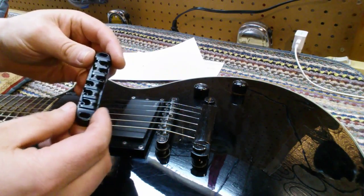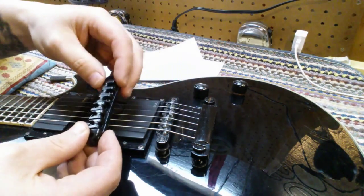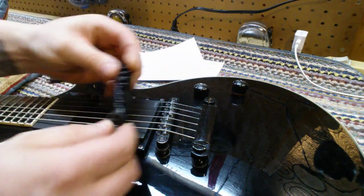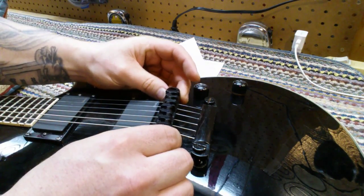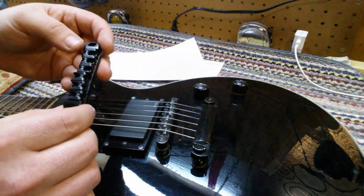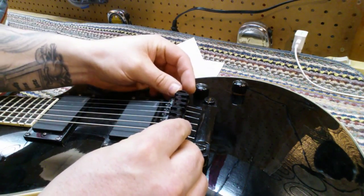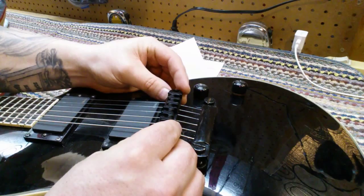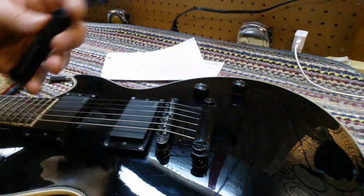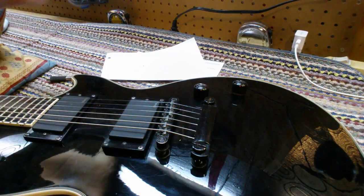So you want to do your homework before you order this online. You want to get the measurements, you want to get the spacing between each stud, so it will go on top just like that without any issues. And then you're ready to go once you get your package and then you match it up. Like I matched it up before, I'm going to go through with this and make sure that, yeah, so far it looks good. So let's move on to the next spot, and I'm going to strip this guitar down so all there's left is just a bare guitar, then we'll go from there using these measurements.